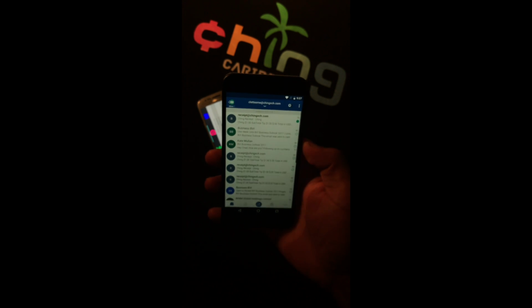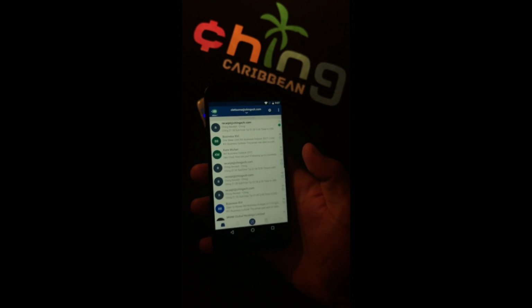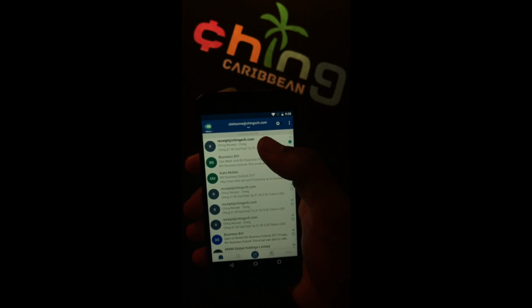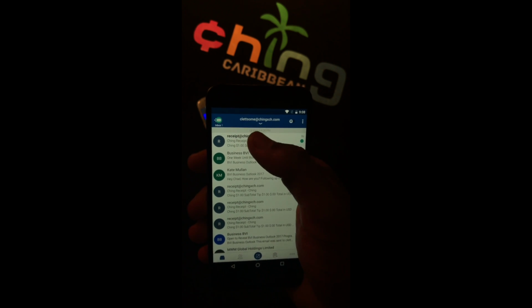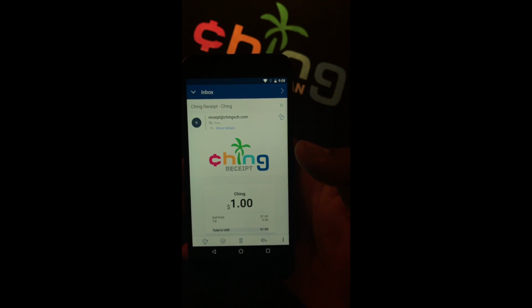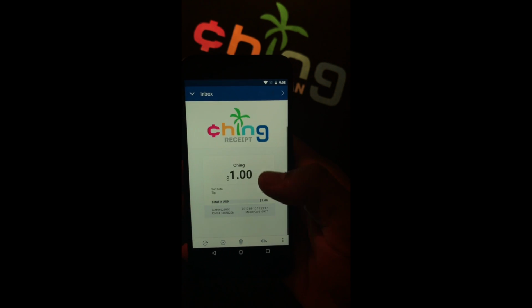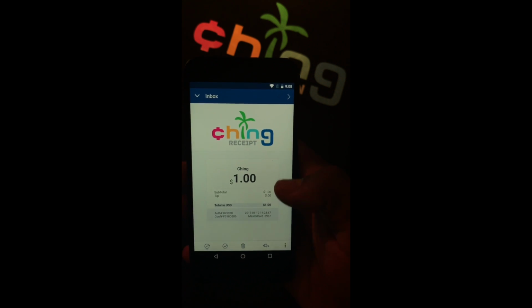So here in my hand is a different smartphone. It's a LG Nexus 5 phone, and I'm just going to quickly check my email on it. And I did a transaction before I started this demo, and it sent me an email address, and I'll click on that email just so you can see what an example would be for the consumer or the customer, what they would have on their device.